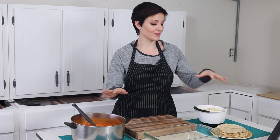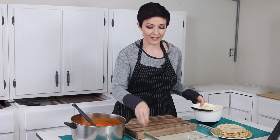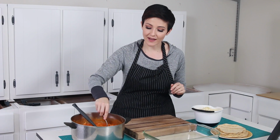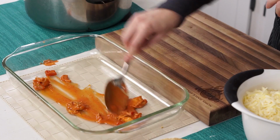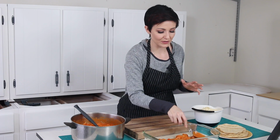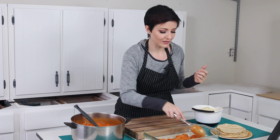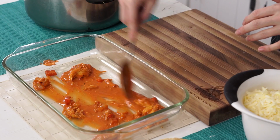So now that we have all our components, we've got our filling and sauce, we've got our tortillas, we also have some shredded jack cheese, and quite a bit of it. It's about 16 ounces worth of that. And then what we want to do is add a little bit of the sauce just to the bottom of our pan here, because we're going casserole style for these enchiladas. You know, sometimes you make enchiladas and they're more just kind of rolled up and served with sauce over the top, but the kind my mom made when I was growing up were served casserole style.